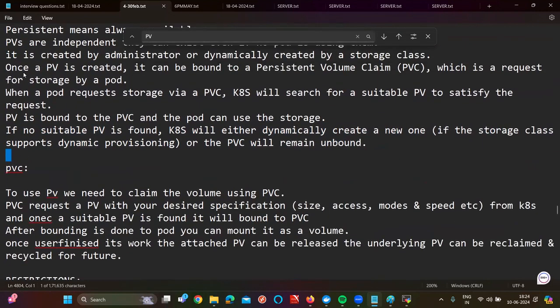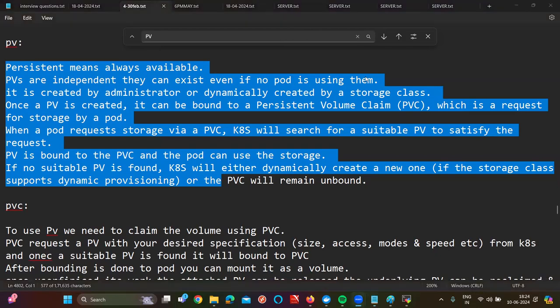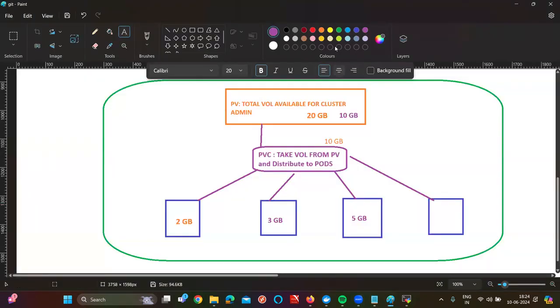So, this is the concept of PV. Before I explain PVC, is PV clear for all of you? Online, can you please confirm the meaning of PV? Online, are you able to hear me? Is the concept clear for all of you? Good. The whole concept comes from this diagram only. If you understand the diagram, the concept will be very easy for you to understand.